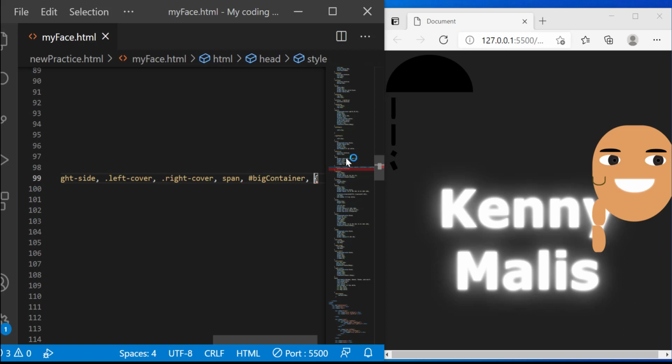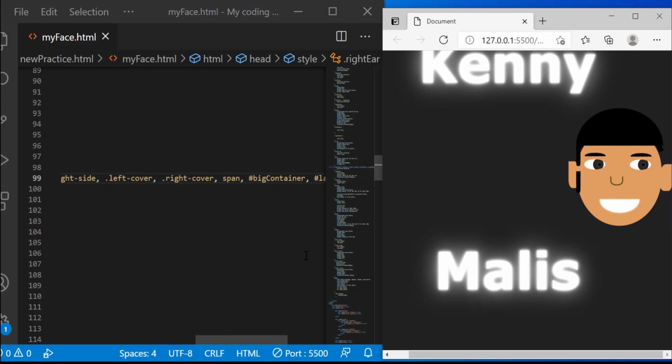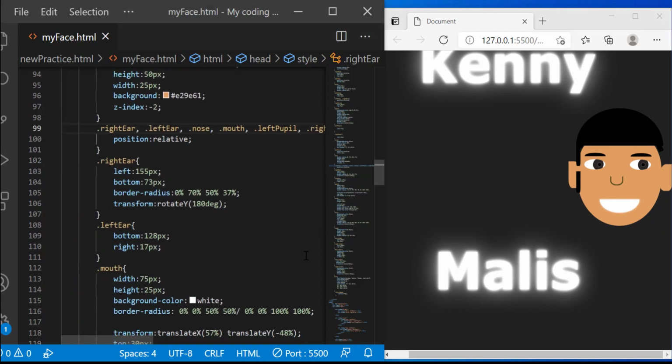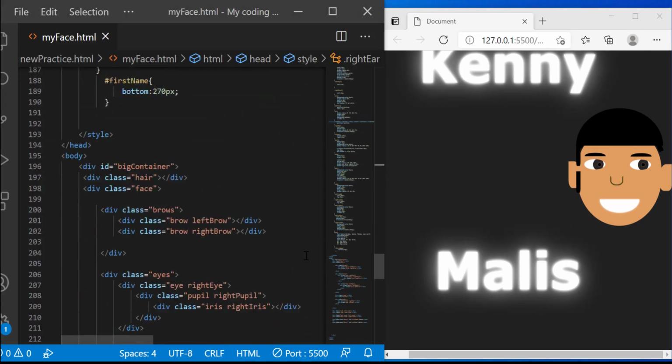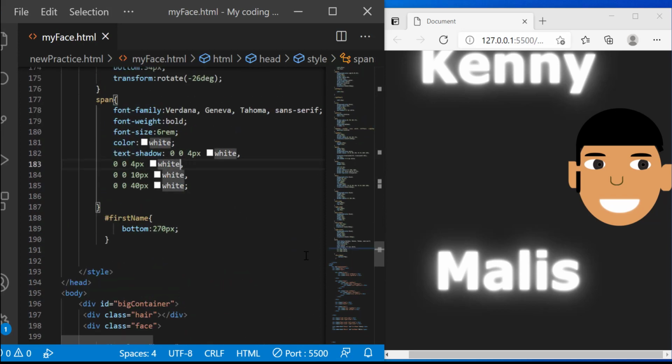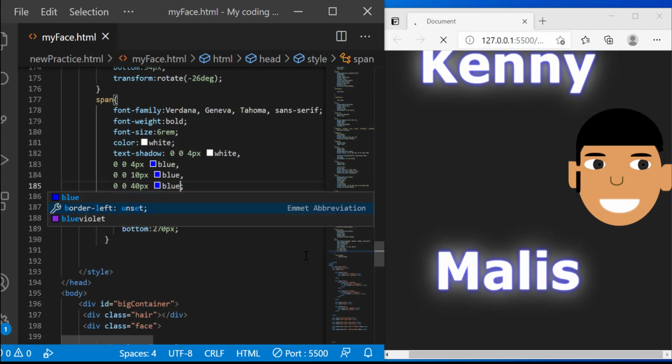Now I look like the annoying orange. And then I can do hashtag last name, hashtag first name. Okay, there we go. We got that positioned in the right place, and we should have given the text shadow blue instead. So blue right here. I'll make this blue as well. And this will be blue, so it stands out much better.